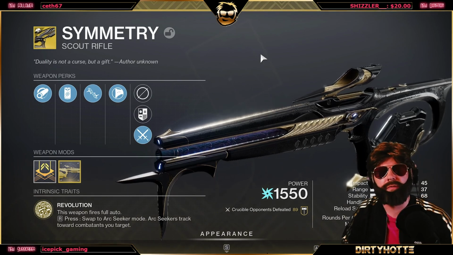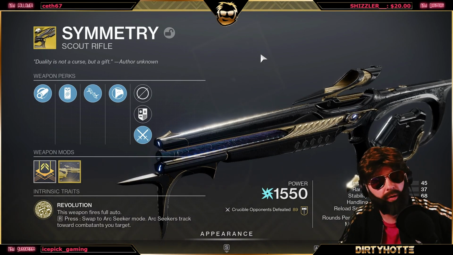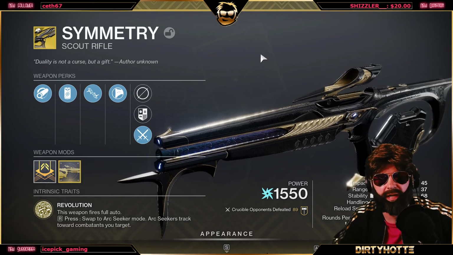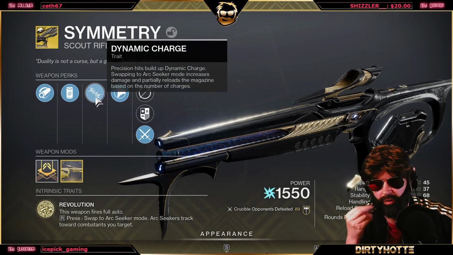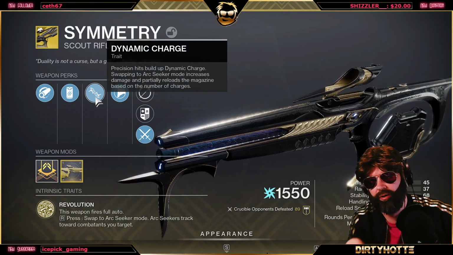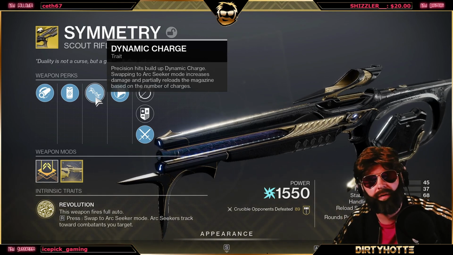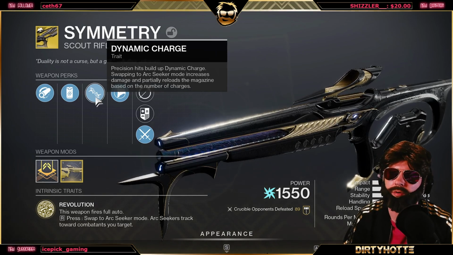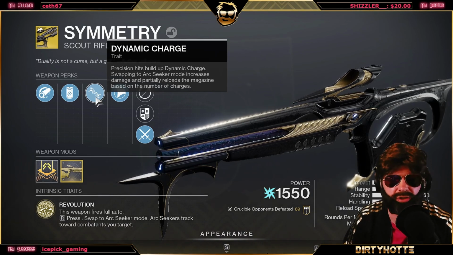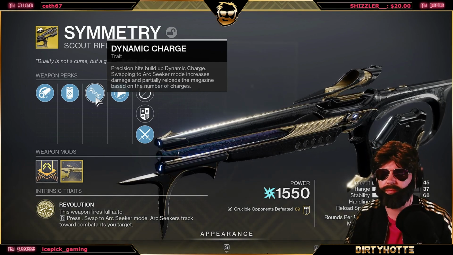You have to do a little bit of micromanagement with the build, but I think we casual dads at our age are fine at micromanaging stuff. You have to take care of your charges, keep an eye on them, then decide when you use them, and please never forget to switch back to the regular rounds, because the Arc Seeker mode rounds without any stacks are shit, okay? Basically wasted. So that's the micromanagement you have to look for.